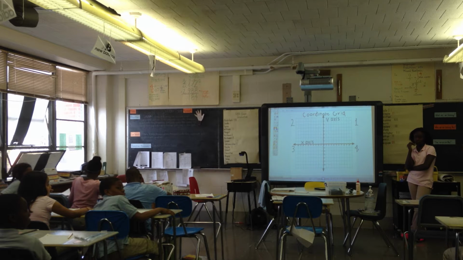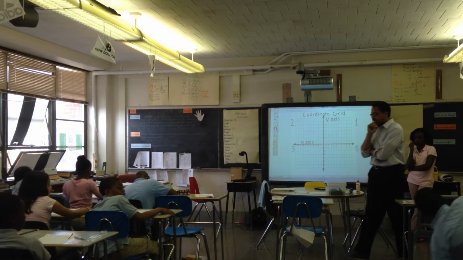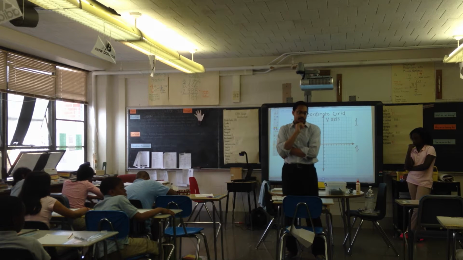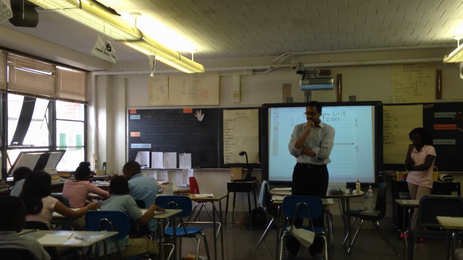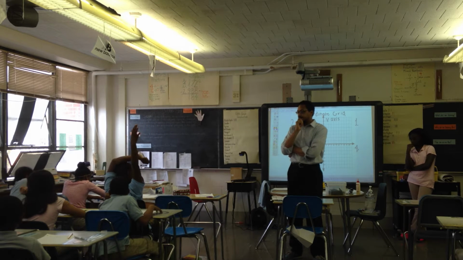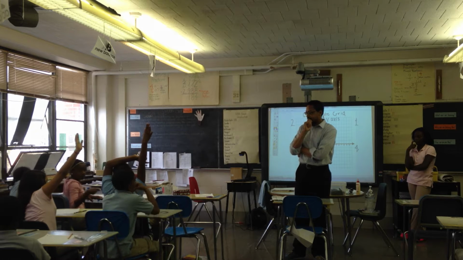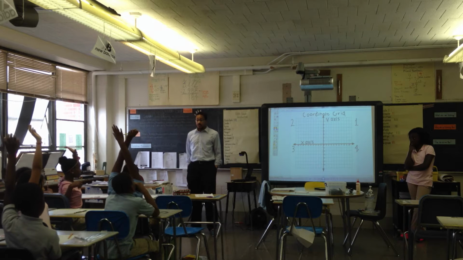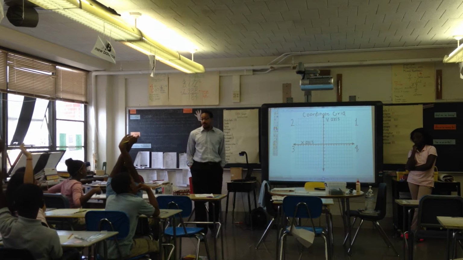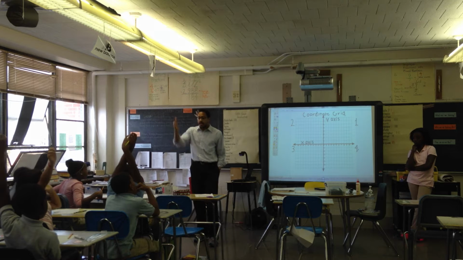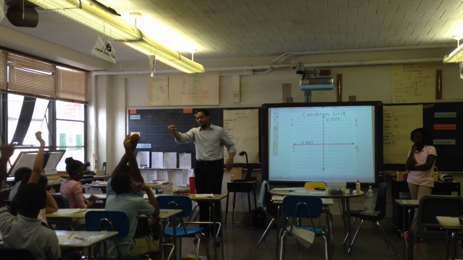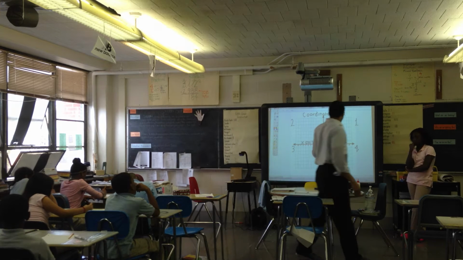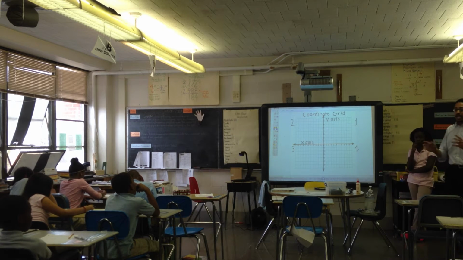Okay? Let's do another quick check. Who is sitting at positive 3, positive 3? Who is sitting at 3, 3? Caleb Jones? You're sitting at positive 3 over and positive 3 up? Yeah, Devontae. Okay, everybody on the same page now about what we're going to be doing and how we find that stuff?